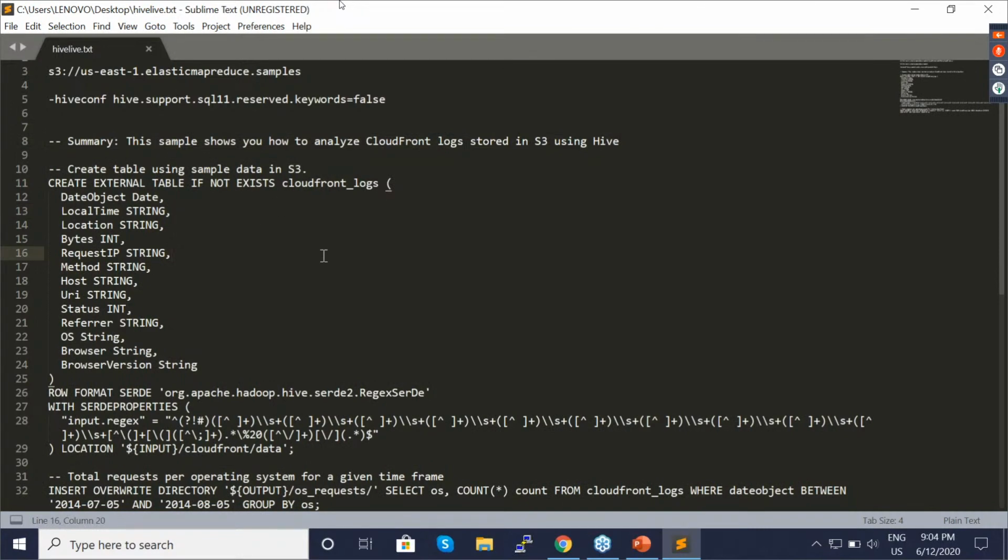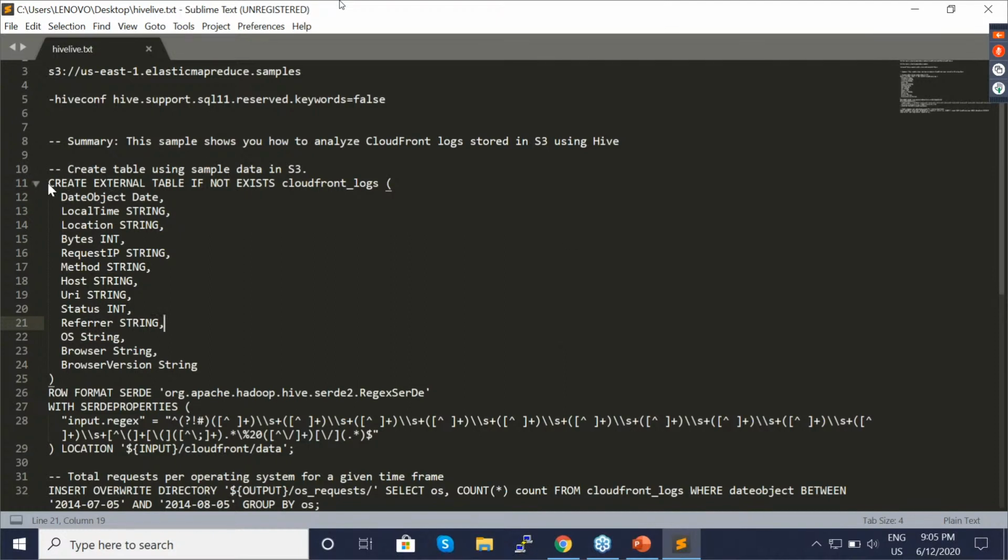So this sample shows you how to analyze CloudFront logs stored in S3 using Hive. So we are using Hive on EMR to analyze logs which are generated from CloudFront, but we are not going to do anything in CloudFront. Those logs are already stored in S3, but not in mine, in AWS's official sample repository. So we are going to take that data, push it into Hive, and once it is in Hive, this script will run. This script will process the data and give us the output, and we can download it and check the acquired results. To check that, first of all, you'll have to set it up.